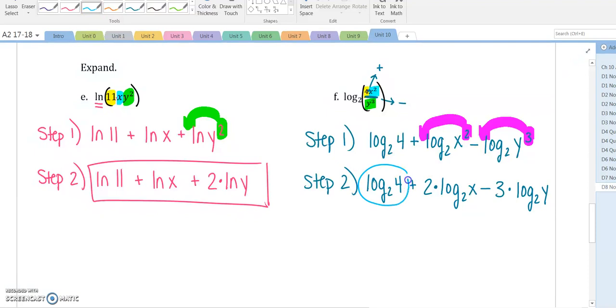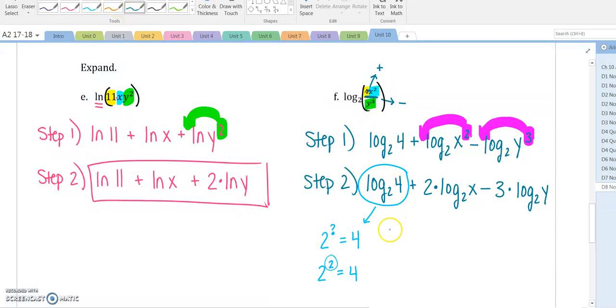Well, there's something kind of special in this one that allows you to keep going, and it's this piece right here. Alright, think back to when we were doing logs in the last couple days of notes. We said that a logarithm is really an exponent. So what this is really saying is 2 to the what exponent would give me 4. Well, since I know that answer is a whole number, I know that 2 squared would give me 4. That means that I can simplify this entire expression. Log base 2 of 4 is actually just 2.